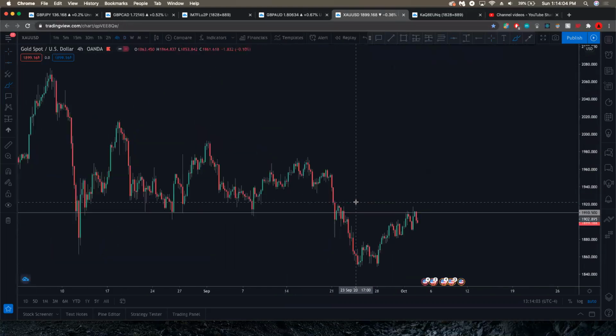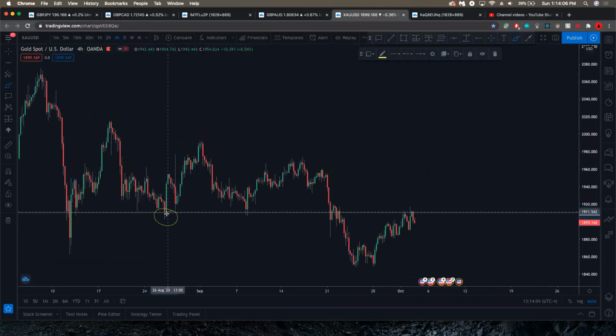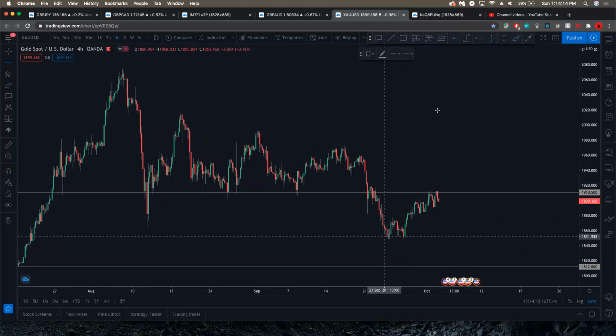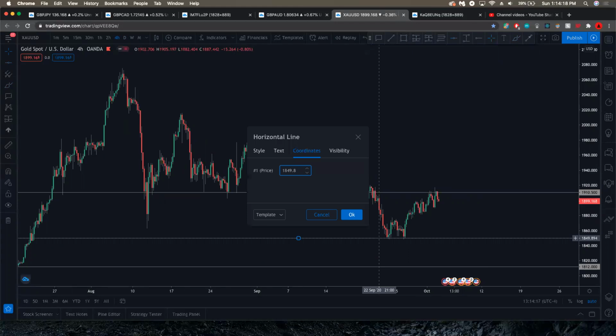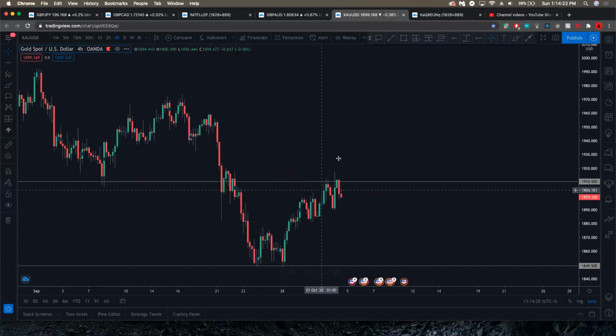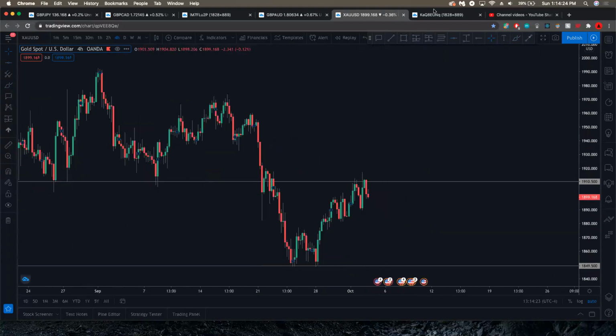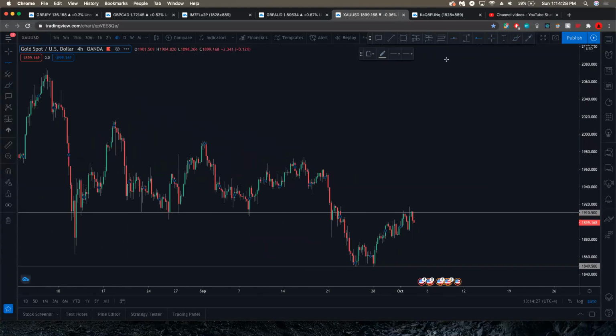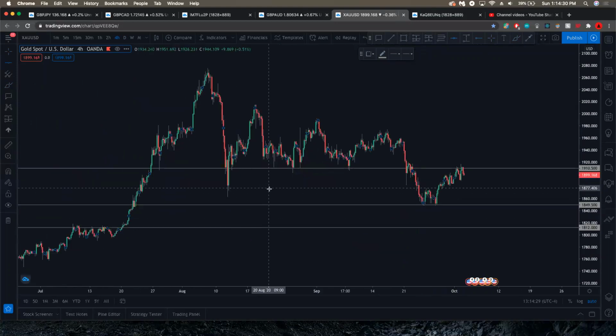So 4 hour, let's check that out. See 1910, we tap. Every time we tap, we push up, tap, push up. And once we broke 1910, we had several retests and then continued down. Okay. One of the next levels we have is over here, 49.5, right? You see, we tapped into it last week and then price pushed up right to 1910. Okay.